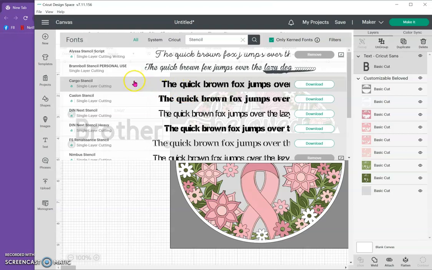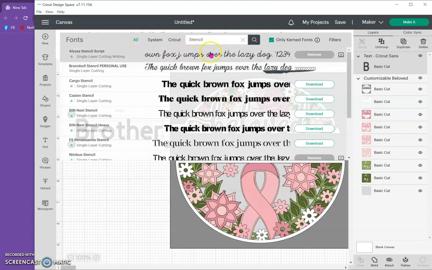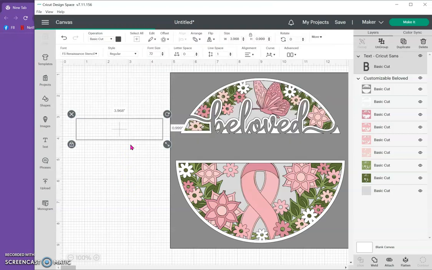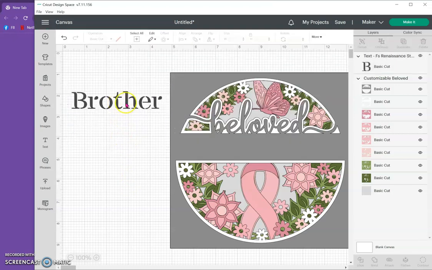Something to keep in mind when you are searching for stenciled fonts is you want to select one that is not too thin, so this probably wouldn't be a great choice, and not too intricate. The more intricate it is, the more thin it is, the more difficulty you will have cutting it out on your machine. So something that's a little on the thicker side, so this thickness is kind of nice, would probably be a better choice. Something that's a little bit swirly like this, you might have a tiny bit of problems with. So just keep that in mind. I'm going to select this Renaissance stencil just for fun for now.